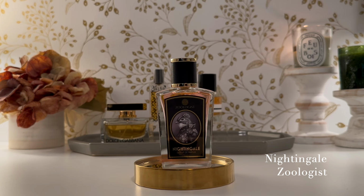So when I think about this perfume, it sort of represents to me the resiliency of human nature, the way that we can be resilient and bounce back from grief, from challenges, from dark times. I just think that this perfume is so evocative and conjures such beautiful images and such strong emotions. There's also a little bit of spiciness to this floral that you don't expect. It's almost as if the perfume is saying, don't mistake my kindness for weakness.